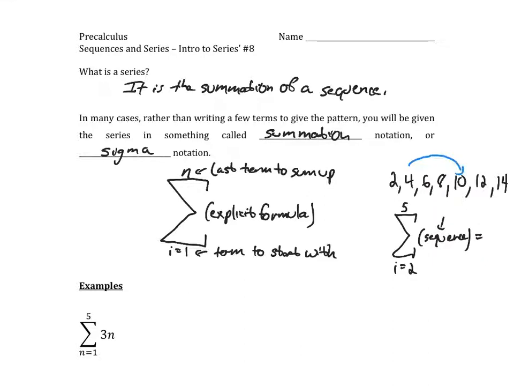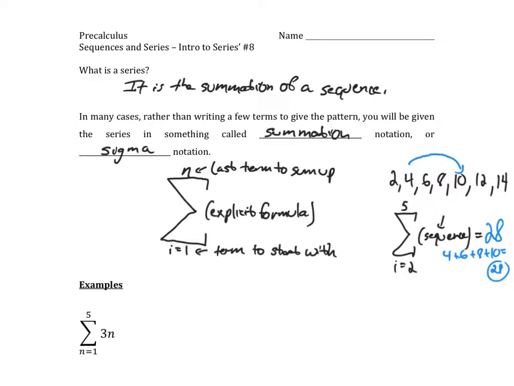Okay, so we're going to be summing up the second through the fifth. So it would be 4 plus, I'm just going to write it down below, that would be 4 plus 6 plus 8 plus 10. And if my math's good, what's that? 10, 28. Right, so that whole thing here would be equal to 28. Sum up the second term to the fifth term of that sequence. That's all it's asking you to do. So don't try to get too crazy with things.